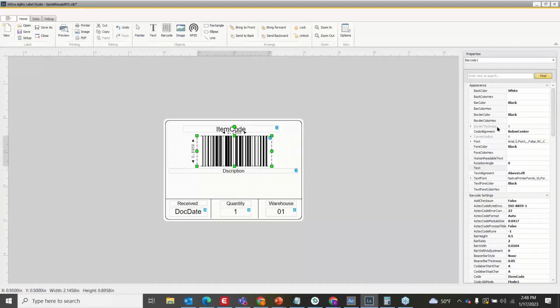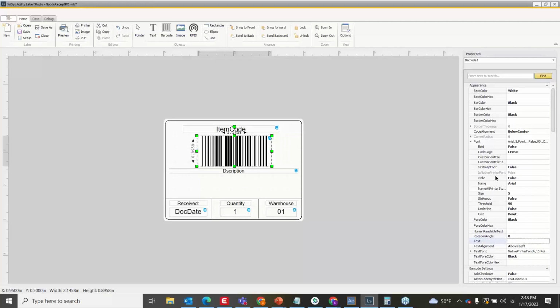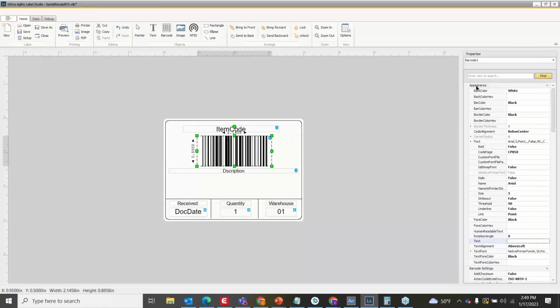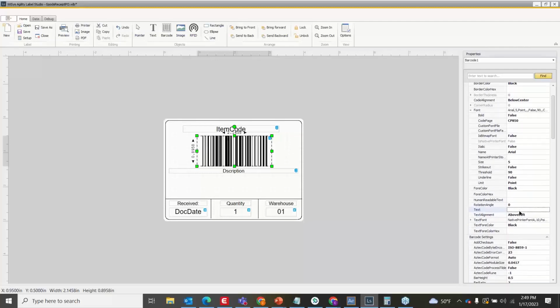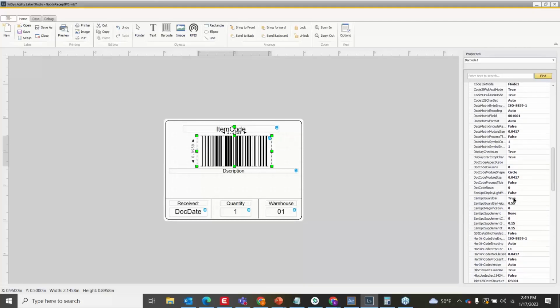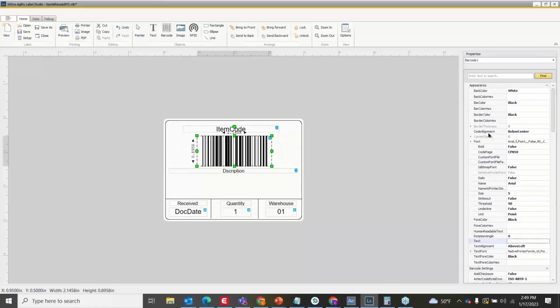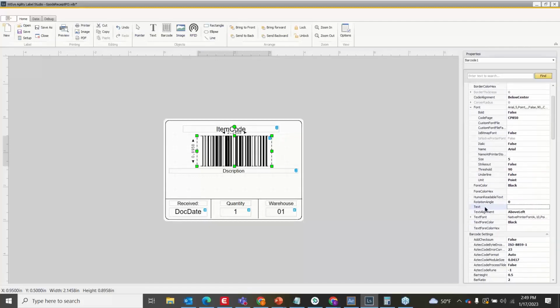Now, if you do want the human readable, this is where you can customize, again, the style, the font, the size, all of those different options, same as a text field before, apply to the human readable right up here in your appearance section. So when assigning data to our barcode, again, that's done in the data section, data field. And if we want to remove the human readable text that comes with it, we go up to the appearance field and just clear out that text section there.